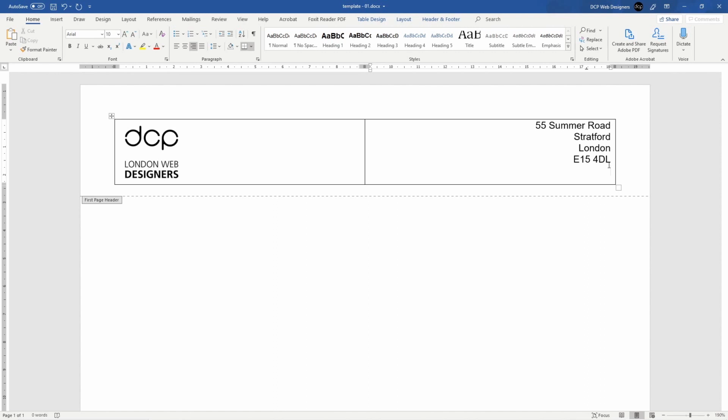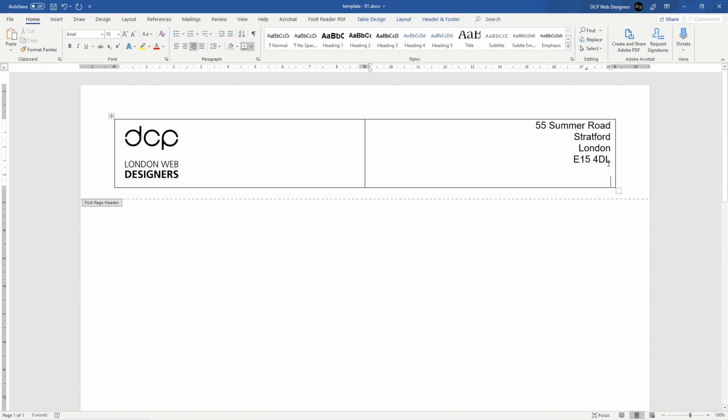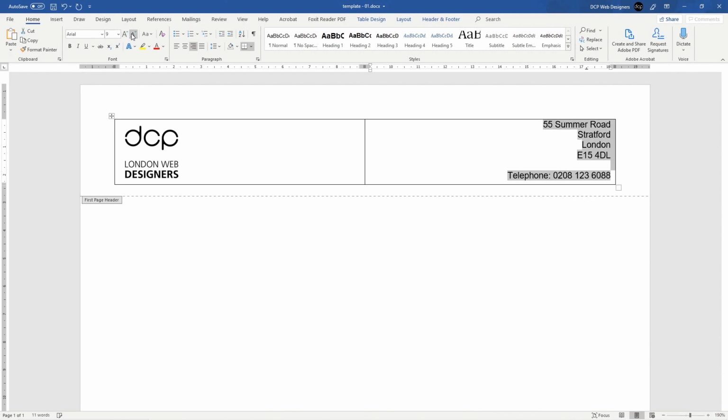And I'm going to hit the enter key twice to leave a gap, right? And in here, I'm going to type in telephone, and I'm just going to make up this phone number, right? Some phone number here. Now, this particular text here, it's kind of breaking the rules a little bit. We made these default text, but that's really for our content. So for the header, we could make a custom style for this, but we're only going to write this in once here. So all I'm going to do is just reduce the font size to around 8 point, right? 8 point size. We can make it around 10, but I think 8 is going to be big enough, right?